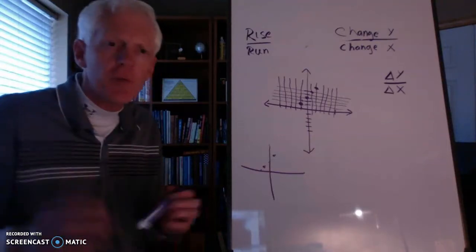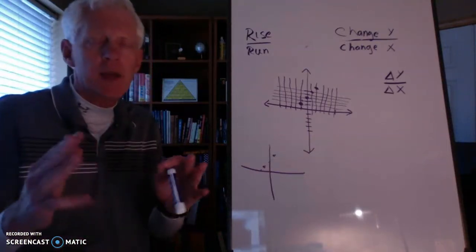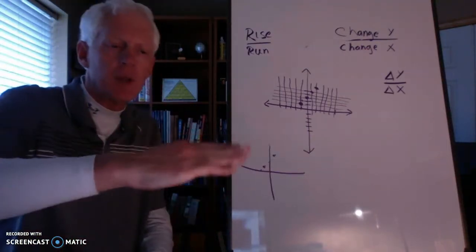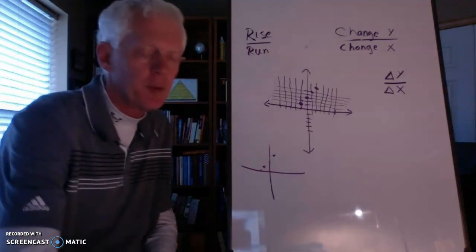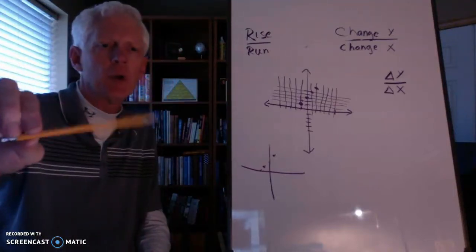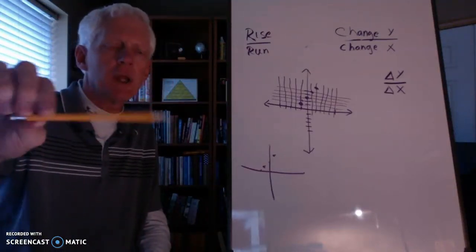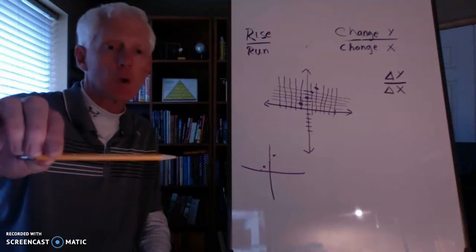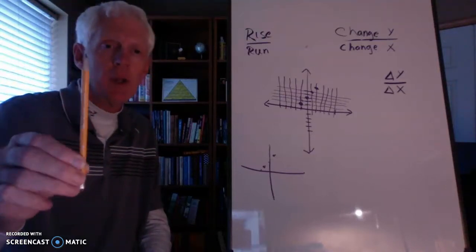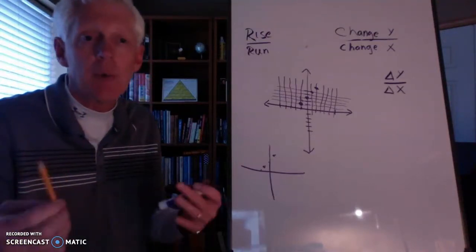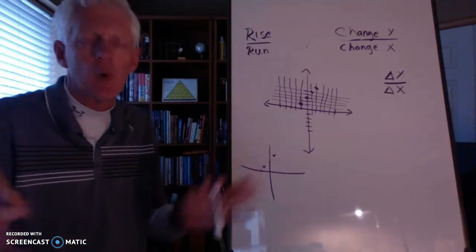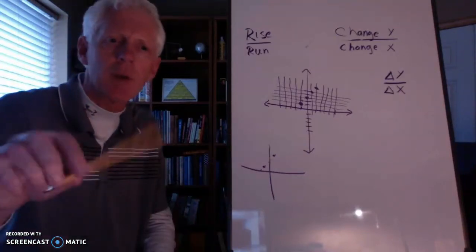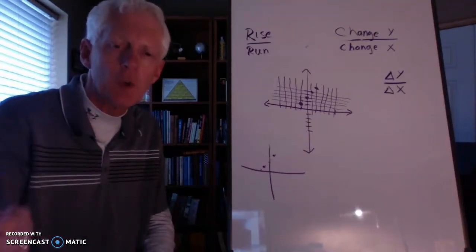First of all, in the first video, I just showed you kind of an introduction to slope. And that slope can go uphill. I use this pencil. The slope can increase, it can decrease, it can be vertical, it can be horizontal. And we need to figure out a way to label that so everyone throughout the math world knows what we're talking about when we talk about the steepness of a line or the slope of a line.